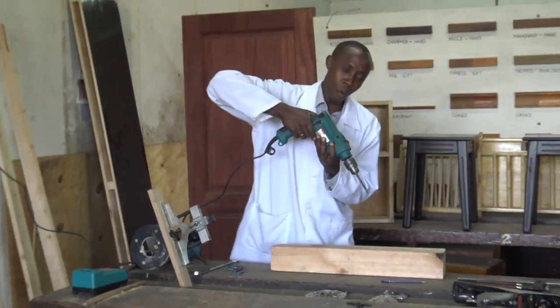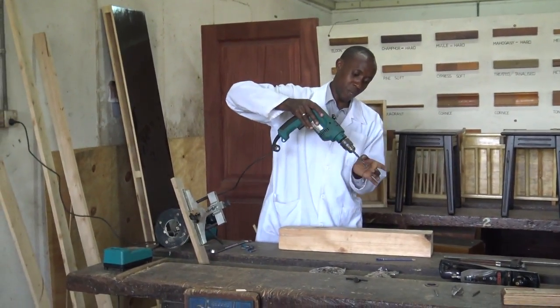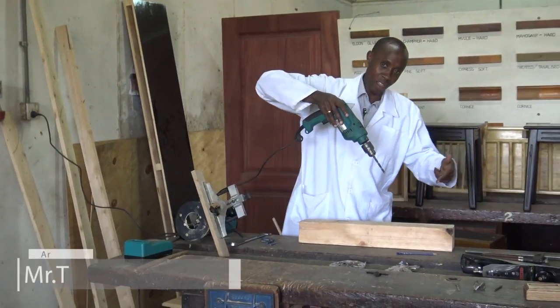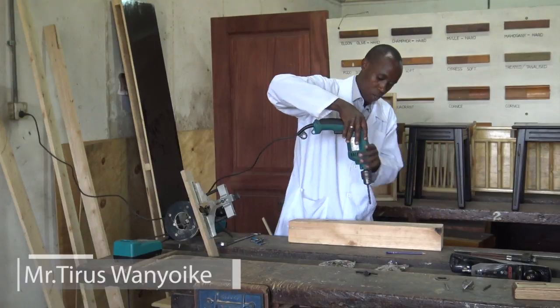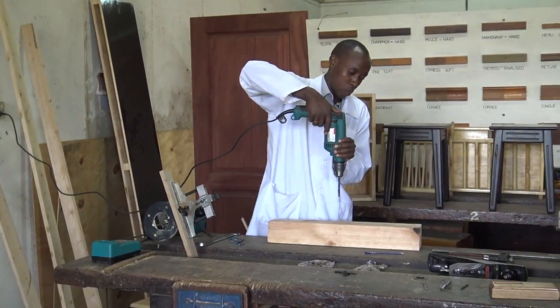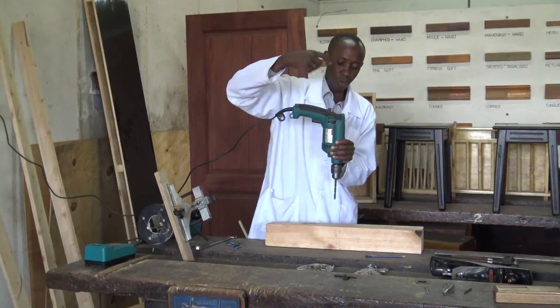If we need more power, as the drill bit gets deeper, it may require more strength because it is getting more into the wood. So you increase a little bit of speed. You keep regulating the speed as you continue.